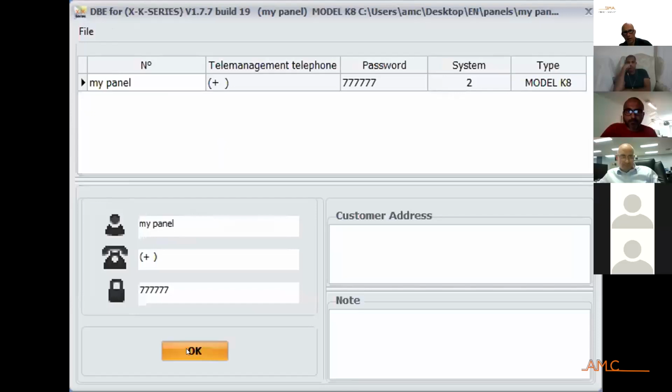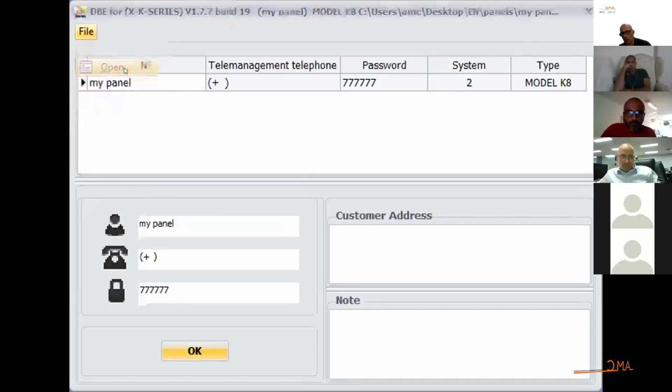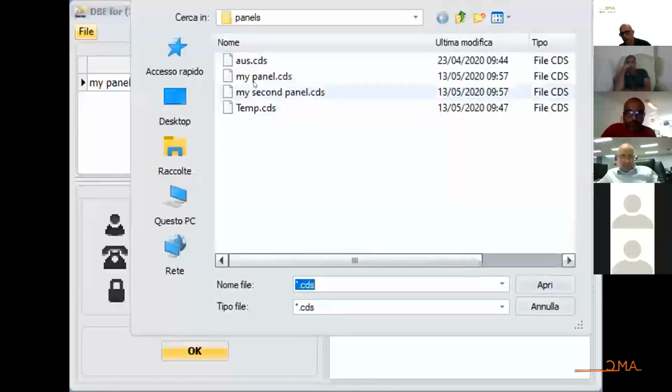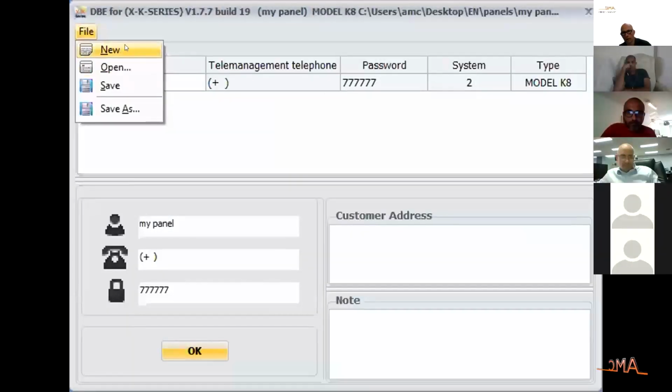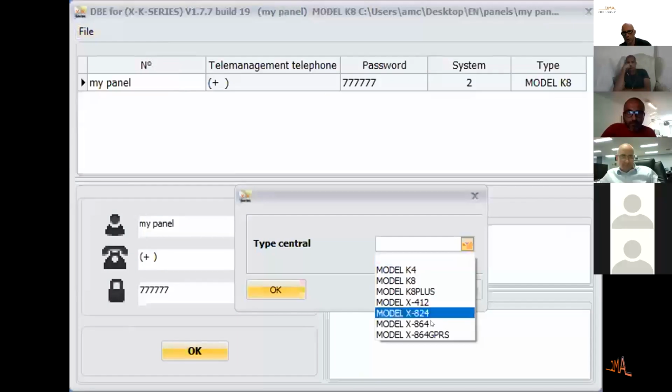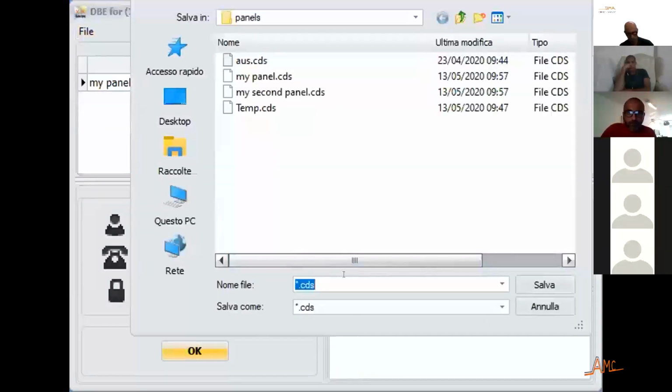With the menu file, you can open data, and in data you have open for now this panel. But if you go to file and go to open, you can find all panels. For example, I go here and I create another panel, in this case, for example, 8X, my third panel.